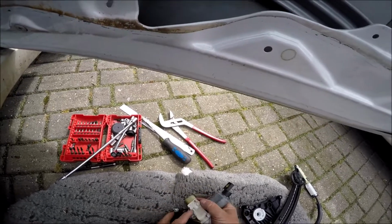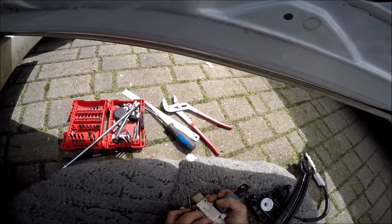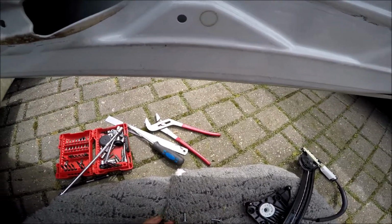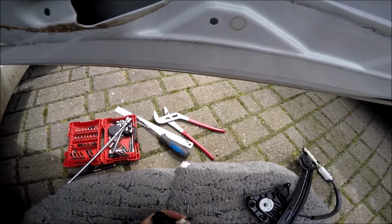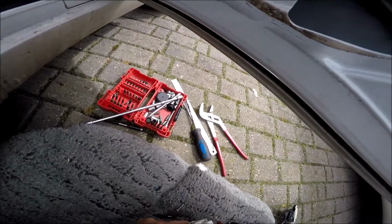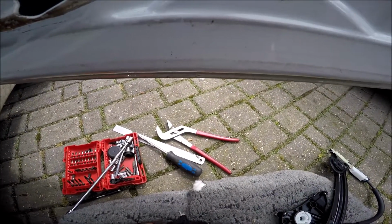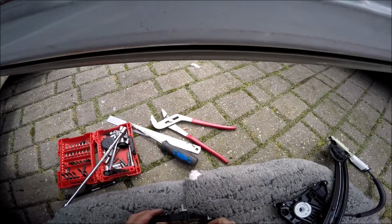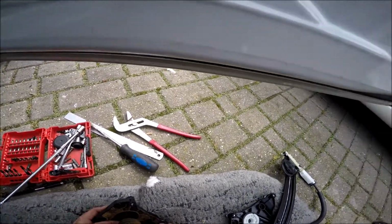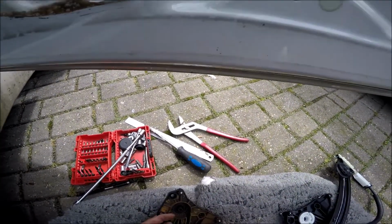Okay, so that's removed. Pull that off. He says it should come off. It's tight. There we go. Ah, and that is what the fault was. The cable has snapped because they're rusted and it's wrapped itself around the motor. Oh dear. Look at that. What a mess. It's a wonder it worked. That is such a mess.